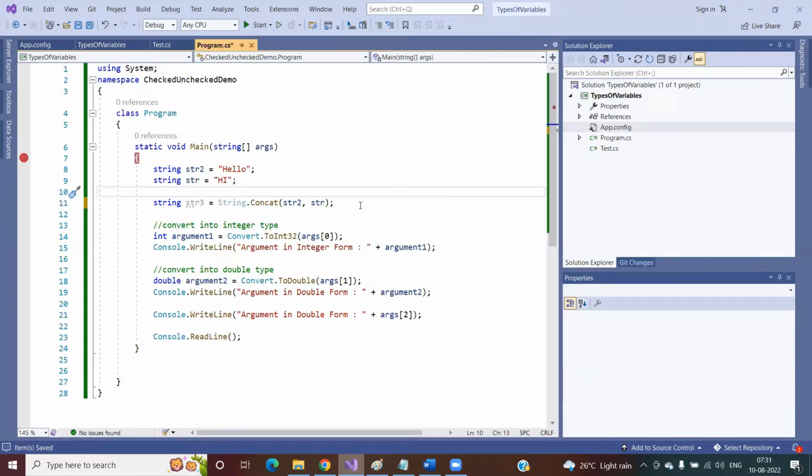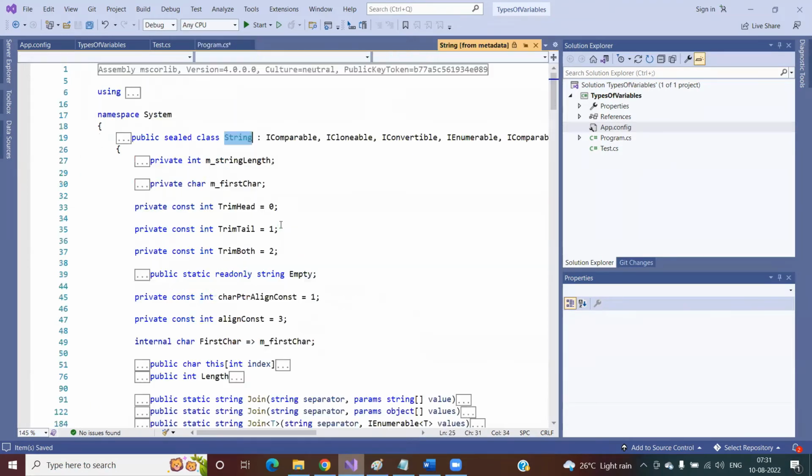String is a reference type in C#. The reason for when to use small string or capital String is: if your intention is to declare a variable like this, you need to use small string. And if your intention is to call any string class method, if you go to this String class, you will see that there are lots of methods.